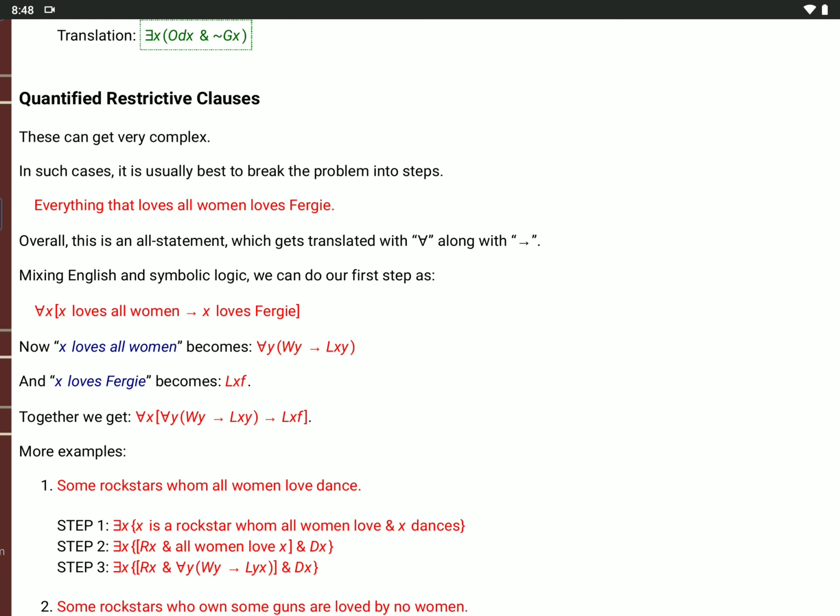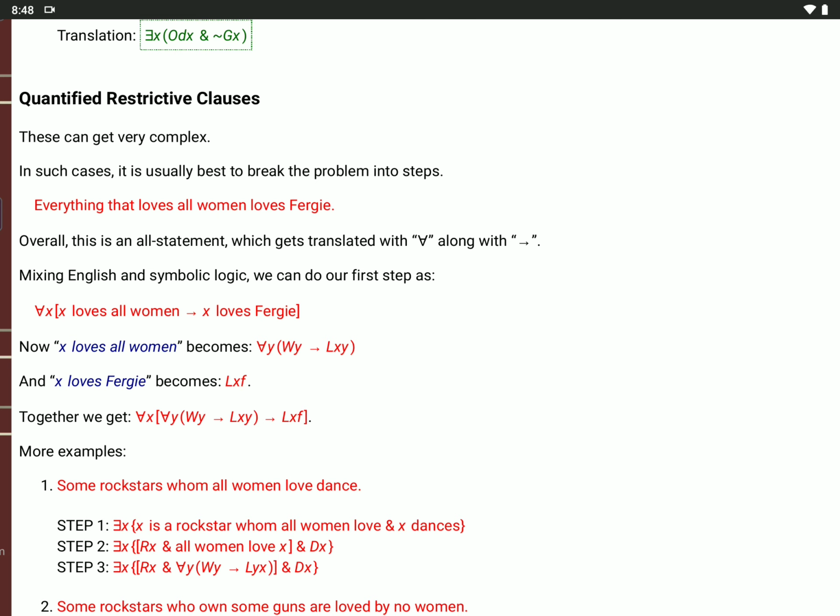And when you're concentrating on that part, you want to treat x in that context as if it were a name, like Diddy. Diddy loves all women. You're treating x as a name. The only exception to treating x as a name is that since you're using x as kind of like a name in that context, you can't also use the variable x. If another variable comes up, you have to use another variable like y.